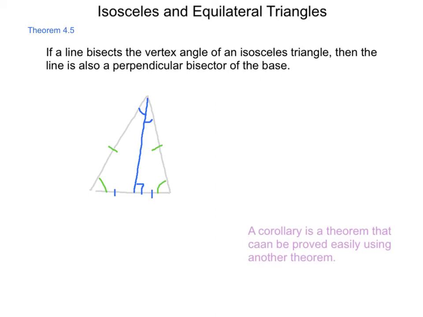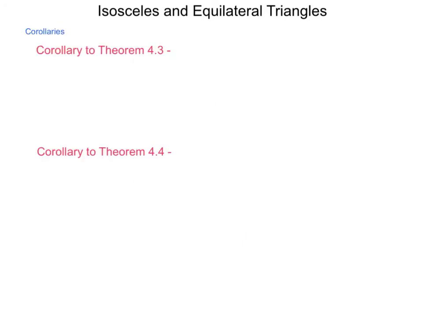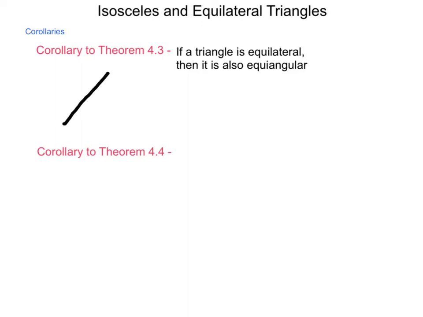So let's take a look at a couple of corollaries and how they relate to all of our work. The corollary to Theorem 4.3 states simply that if a triangle is equilateral, then it is also equiangular. And the way we can justify this is that if we have a triangle where all sides are congruent, and we were to use Theorem 4.3 that says that if you have two congruent side lengths, then the angles opposite them would be congruent. Well, what happens if I were to change the orientation and say that these are my side lengths that make it isosceles, and this is the base here, then the angles opposite would be congruent as well. And now we have all three angles being the same, which is the definition of equiangular.